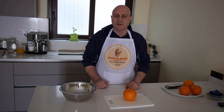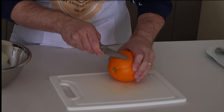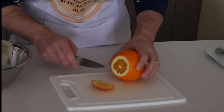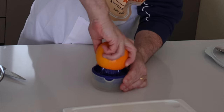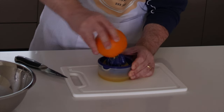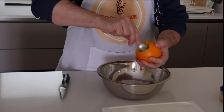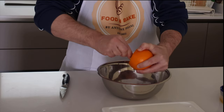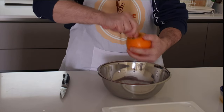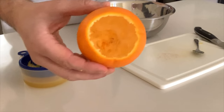What we need to do is to start by cutting the top of the orange and cleaning it from inside. We take the juice. We continue to clean the orange from inside. Here we see that the orange is cleaned.